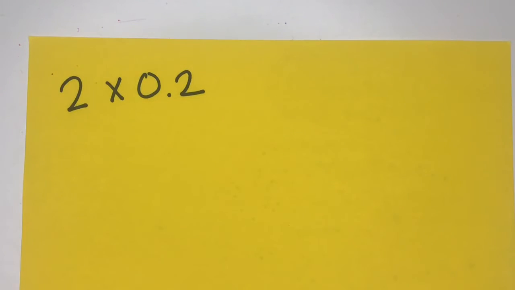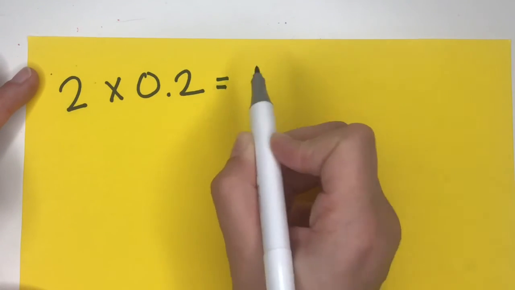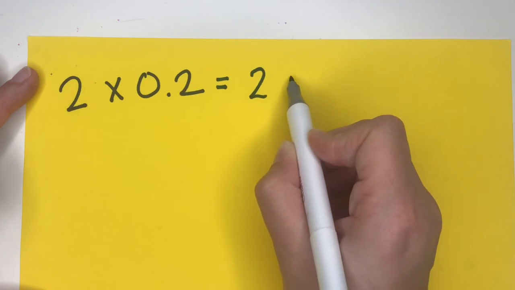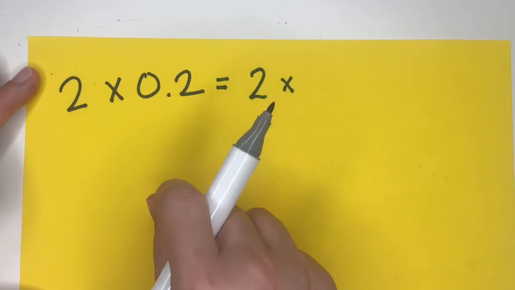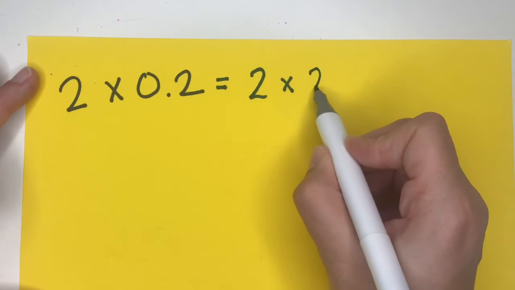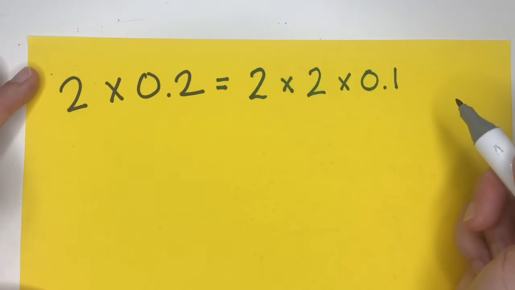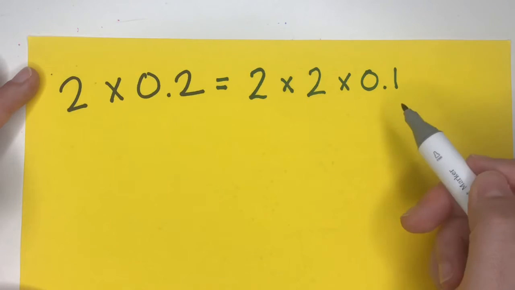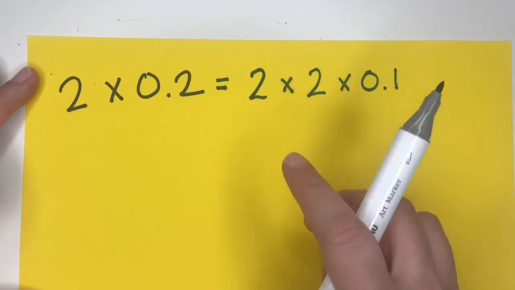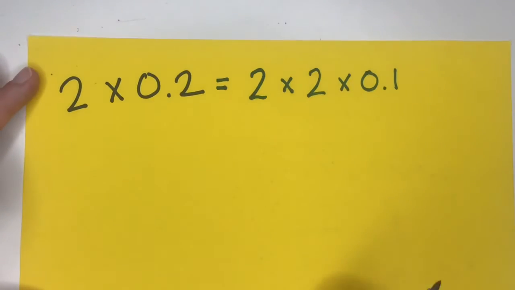So we've done some basic multiplication, but now I would like to show you how we can take a number like this and break it down using some of our properties. So I have 2 times 2/10. What I'm going to do is break this down, and I'm going to say 2 times... this number here can be broken out and shown as 2 times 0 and 1/10, because 2 times 1/10 is going to be 2/10. So I'm breaking out that whole number to easily work through the problem.